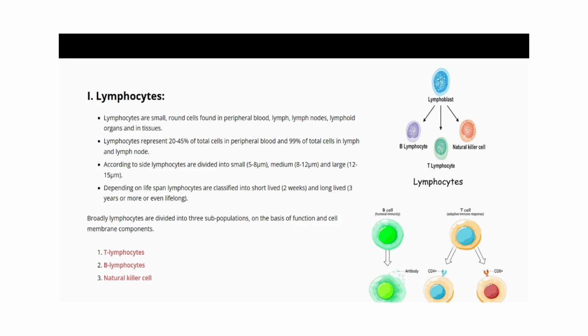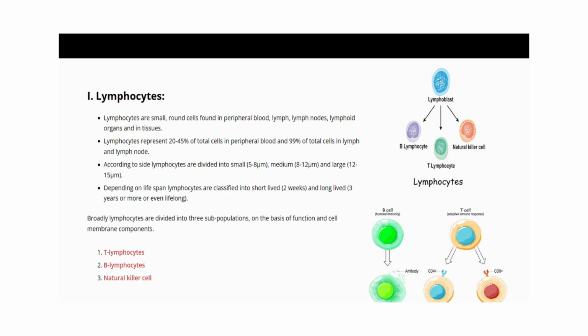Now let's look closely at the lymphoid lineage, where this lymphoid cell can differentiate into 3 subclasses. The first one is the B lymphocyte, which again can divide into 2 types: number 1 is plasma B cells and the second one is memory B cells. Plasma B cells will give immune protection in the form of antibodies and can produce cytokines to boost the adaptive immune response.